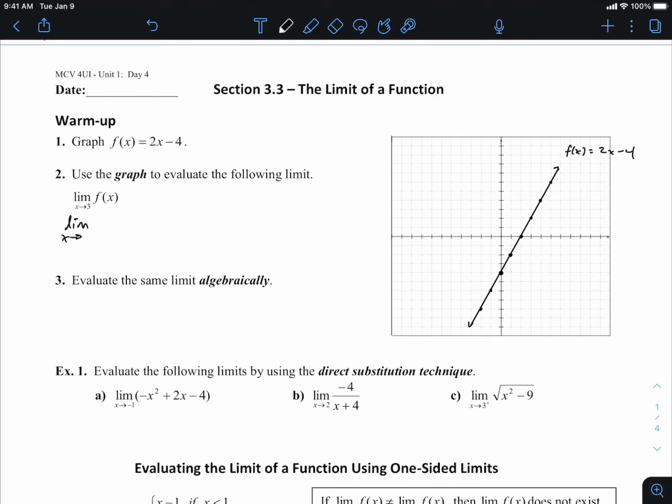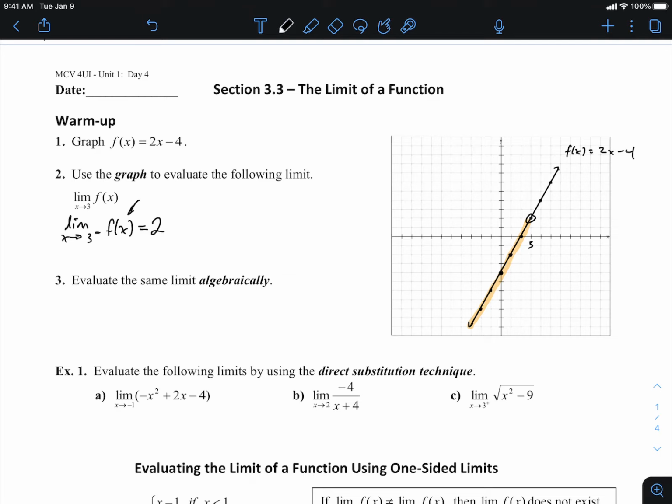Well, let's say I want to evaluate where the graph is from the left side of 3, which we denote with the minus. We want to look at what the actual y value is when I look at the limit from the left side. That just simply means I'm coming from the left until I approach an x value of 3. It looks like right here, as I approach an x value of 3, the y value, or the limit, is 2. There you go, you can write that down.